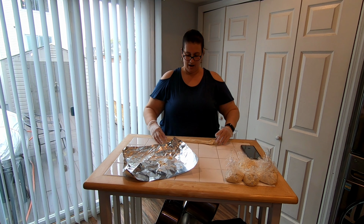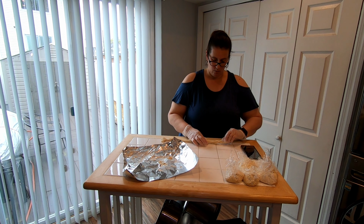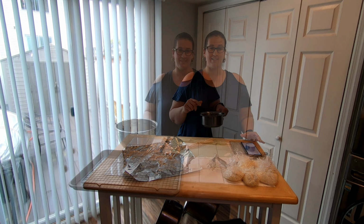Okay, I think that is about as long as I can get this. I'm looking to see where the thicker pieces are, so maybe I can make it a little bit longer from that end. Okay, and then it says to cut them at about 1.25 inches each.